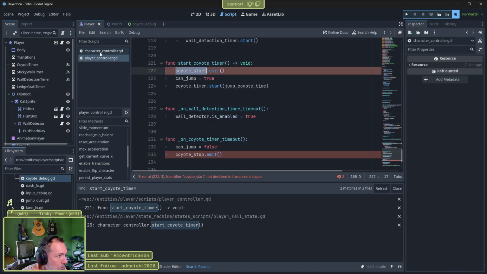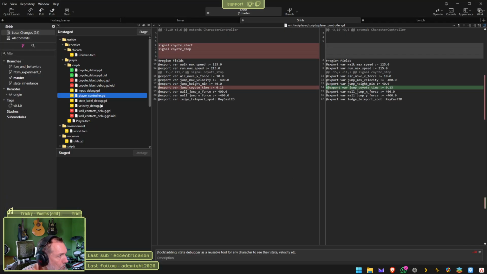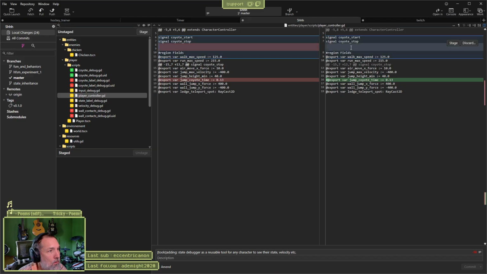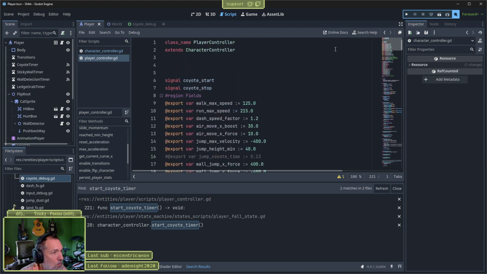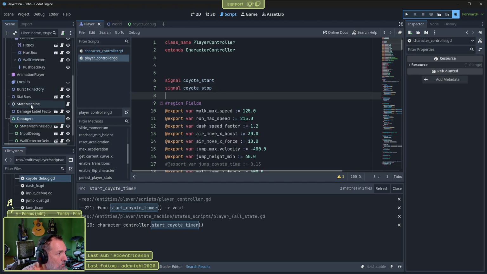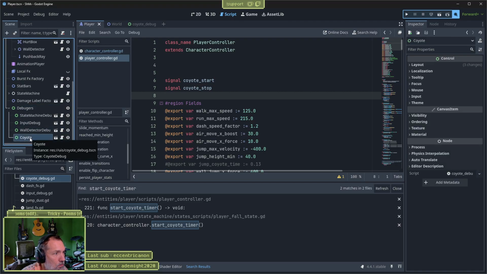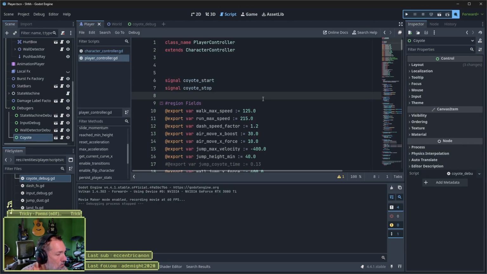Coyote start, coyote stop. Where are they? There they are. And yeah, what am I missing? Coyote timer. Does it need anything? Actually, the signals won't be connected. Probably. But that's fine. Let's push it like this.